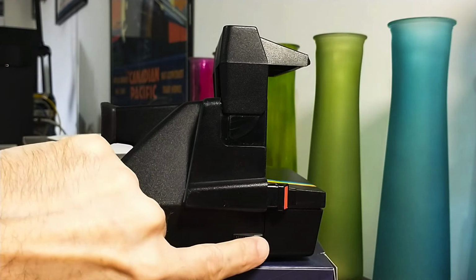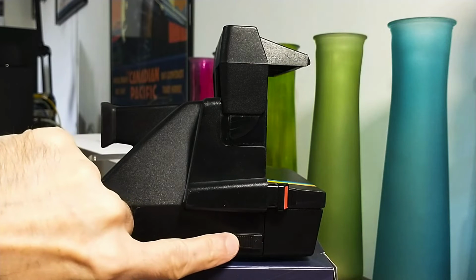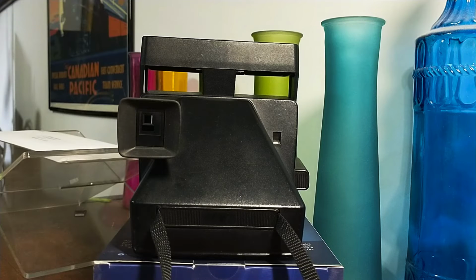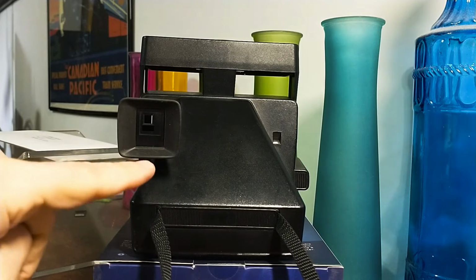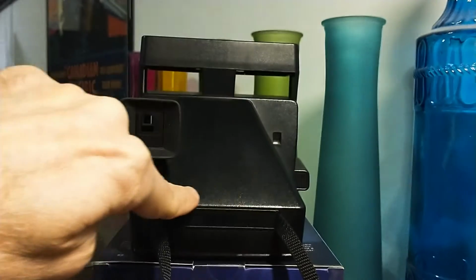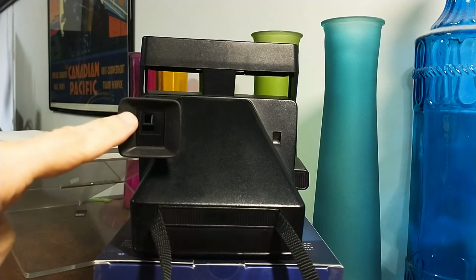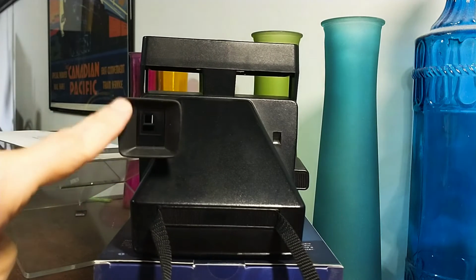And you have the button here that opens the film cartridge area. So there's not a whole lot to it. It's just really quite plain. So let's take a look at the back of the camera. So here's the back, and again, there's just not much of anything to it, but you can definitely see how it angles downward here, and you can see the viewfinder with the eyepiece.